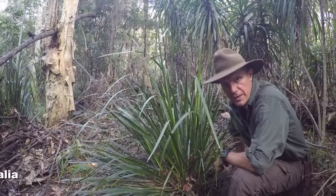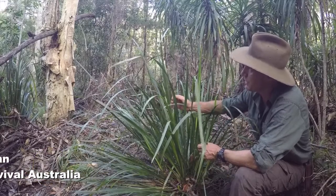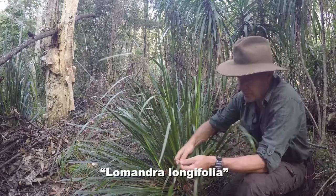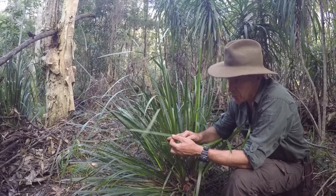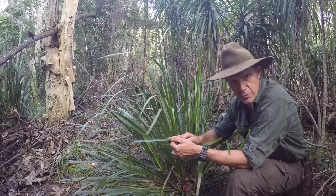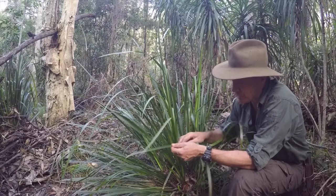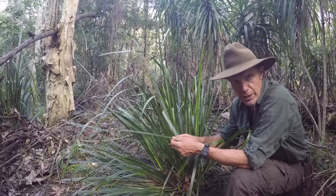Well, this is the spiny headed mat rush. As you can see, that's why it gets its name. And these have marvellous strap-like leaves, which Aboriginal women use predominantly to make baskets with. What we're going to do is strip down these leaves, and we're going to strip them in half, let them dry, and we're going to create cordage from those.